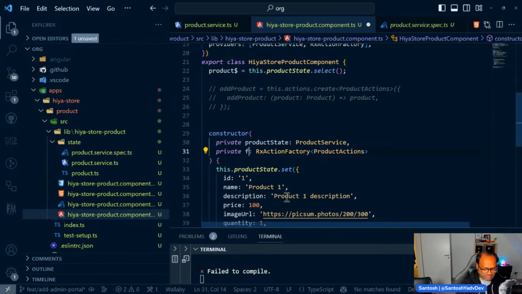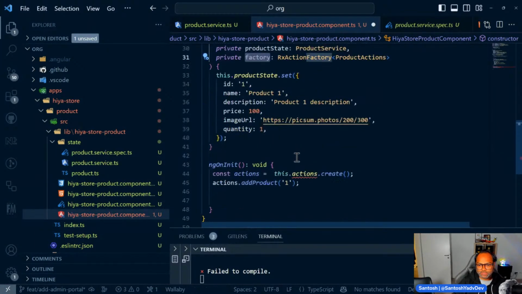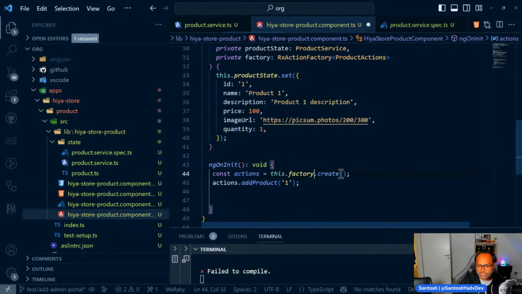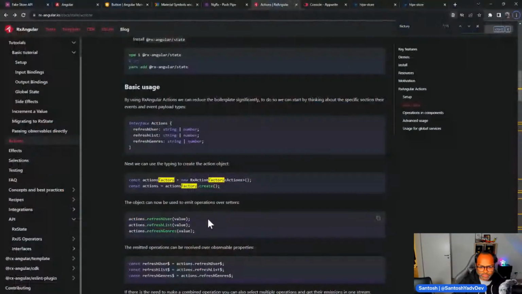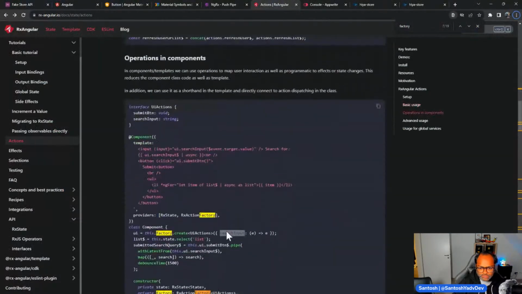So I can rename it as factory, and then I can say this dot factory dot create, and then I can say add product and the product here. But I'm just wondering why it is giving me a hard time when I'm trying to just use this syntax.